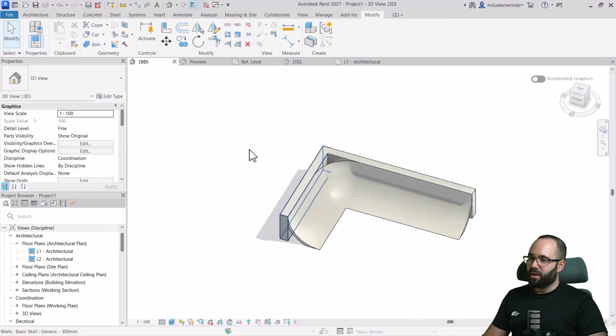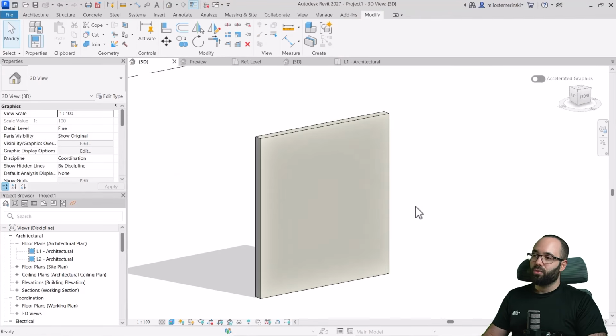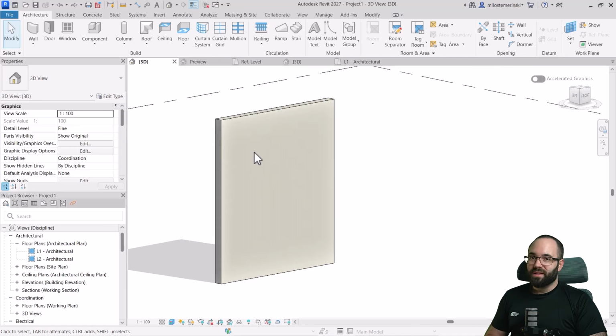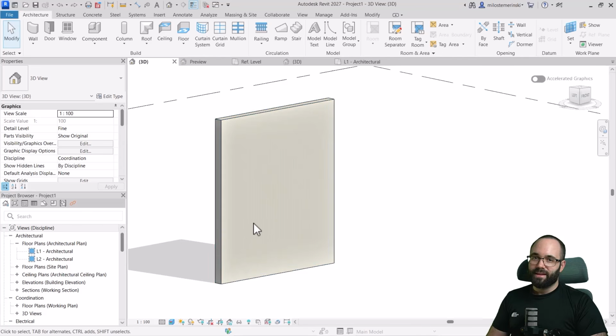So here we are in Revit. We have this wall, and yeah, let's demonstrate how we do this. Okay, so the first thing that we want to do is make sure that we have an additional layer that we can cut into to create that recess. Now, I'm working in Revit 2027, and in the latest few versions of Revit, we have support for compound walls, which means walls that are made from multiple walls. So yeah, that's how it works.